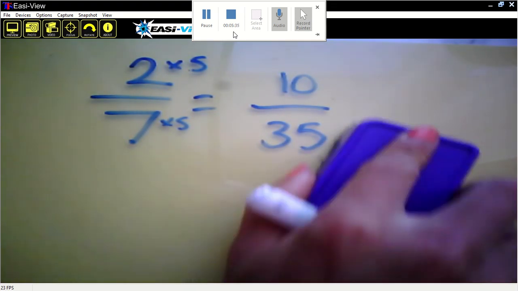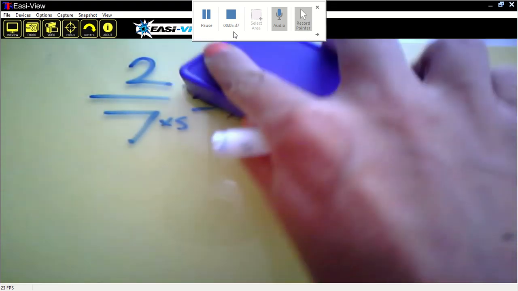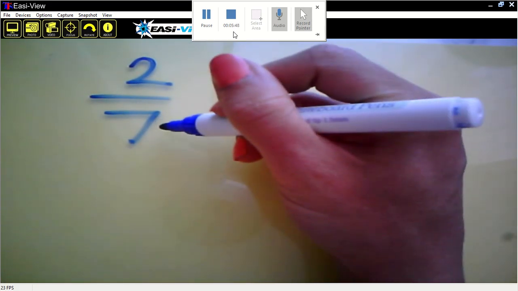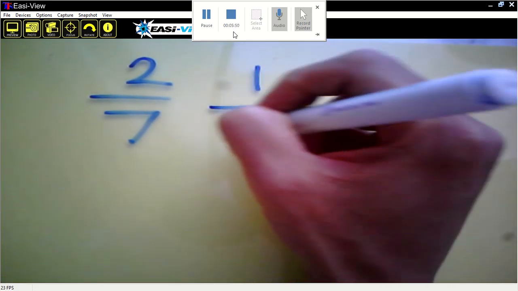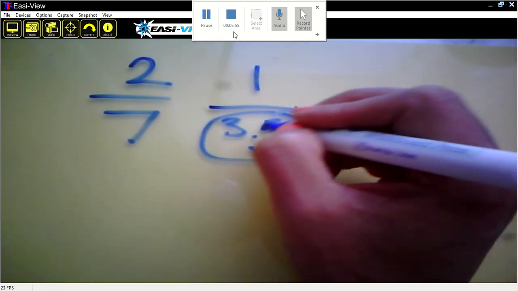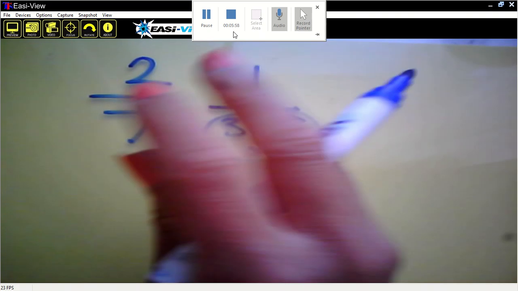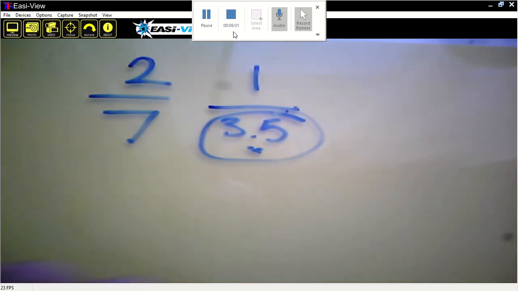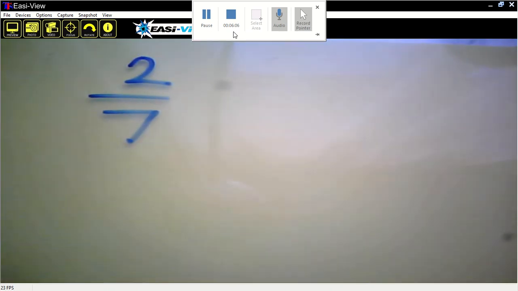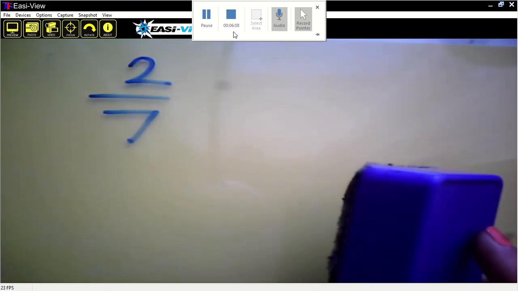That's all it is. Sometimes you can find an equivalent fraction by, instead of doubling both of these, halving them. But in this case, we couldn't, because 7's a prime number, so it can only be divided by itself and 1. So I couldn't have 1 over 3.5, because that 0.5 there is a part, and the fraction that we're looking at is already a part. So you can't have a part within a part, if that makes sense. So we have to find an equivalent fraction that's higher. Okay? Fab. Right, last question of the week.